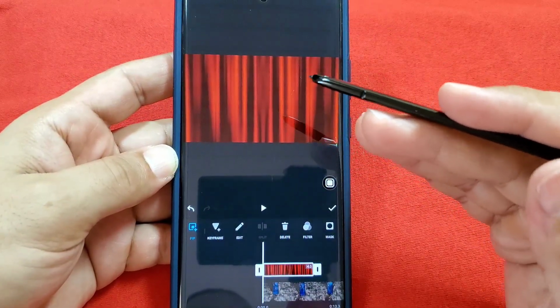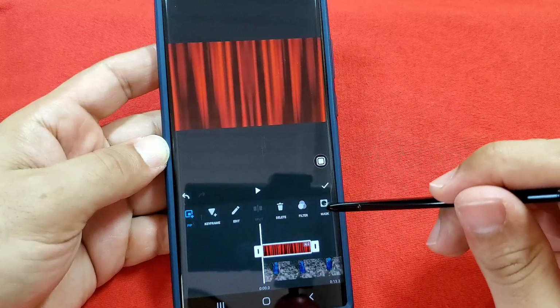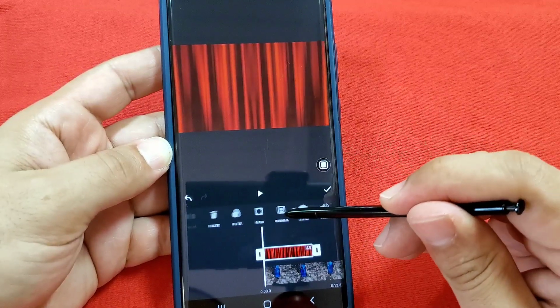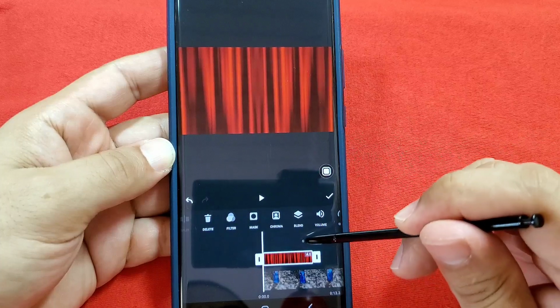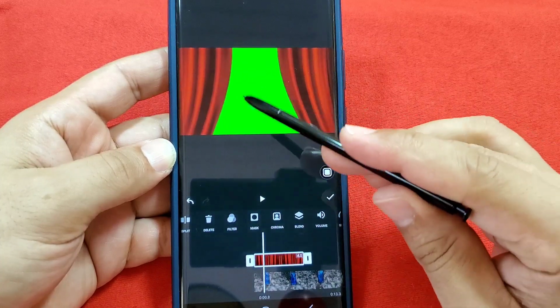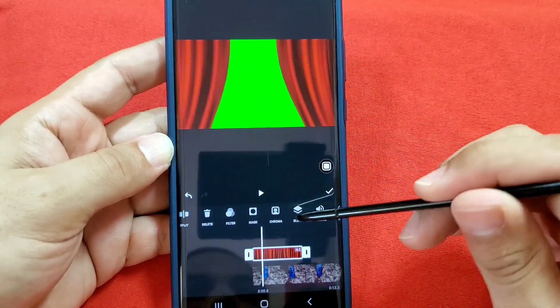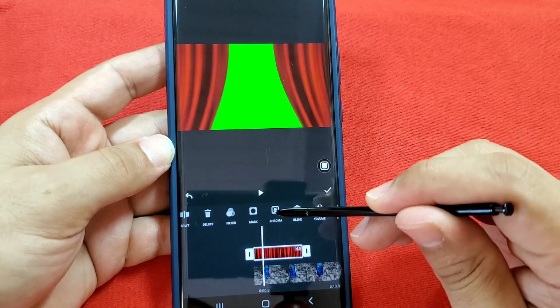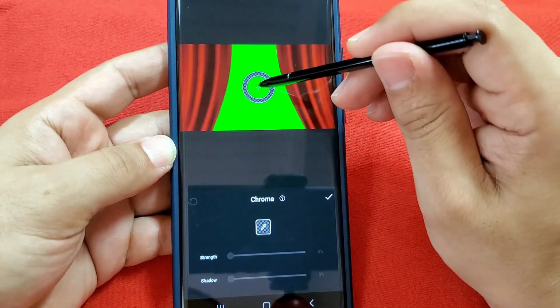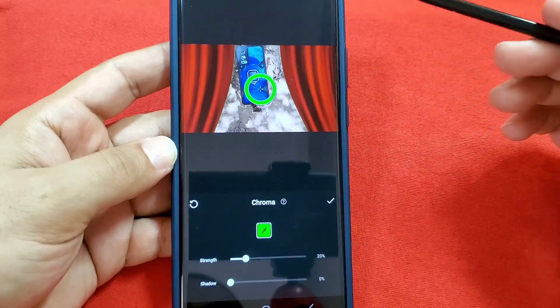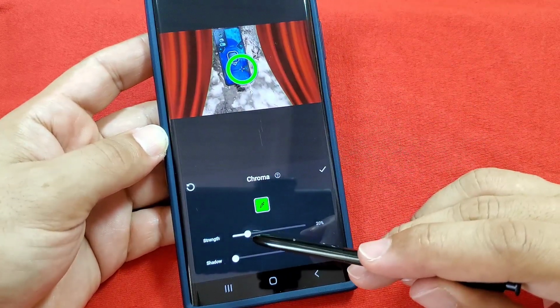So now that this is there, this is your curtains effect here, you'll go over to where it says chroma, okay? And when you select chroma, just make sure you are able to see some of this green here and make use of the chroma. So now I'll select chroma. And you'll move the circle just a little bit, make sure it's in the green area like this here, and you'll notice how it's revealing the content already behind the green.